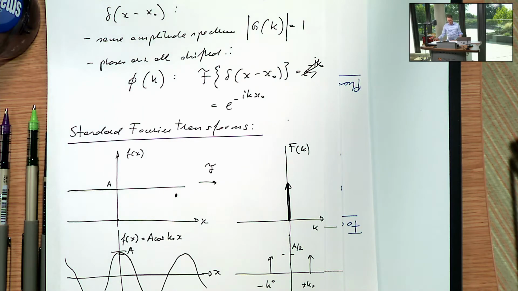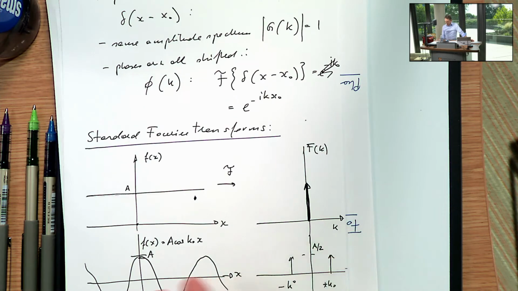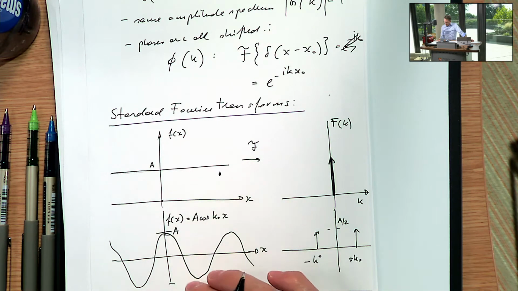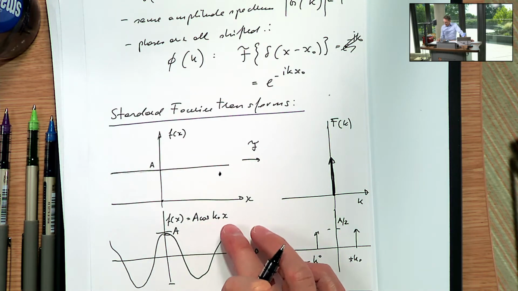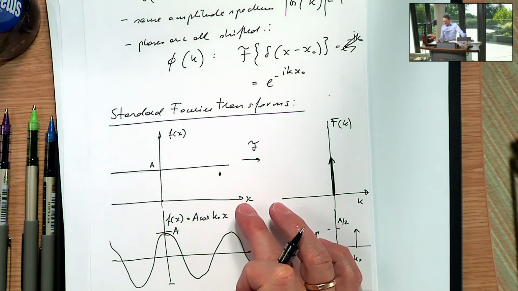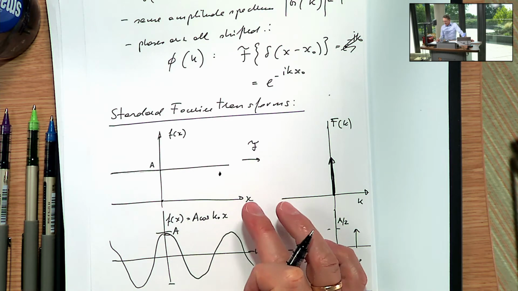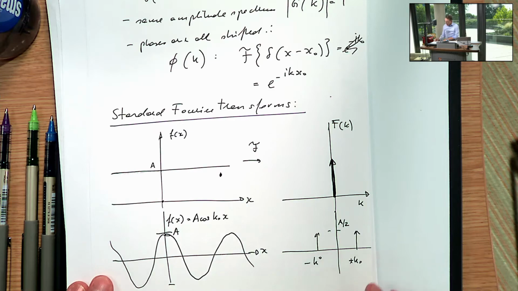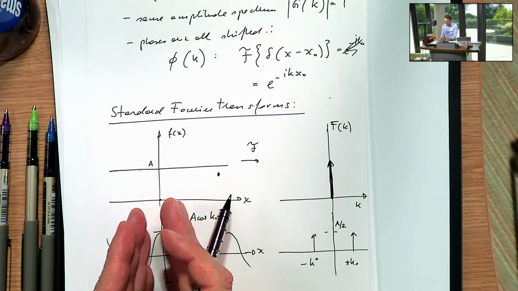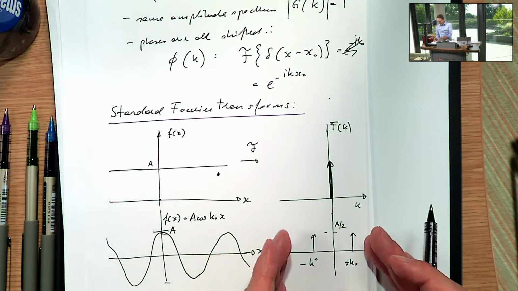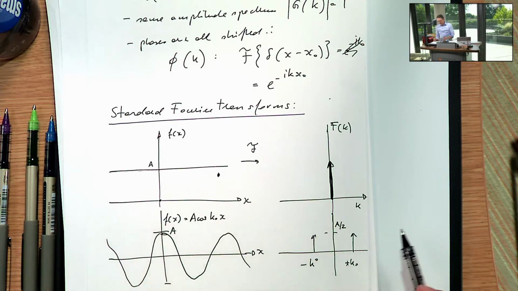And you can work that out yourselves by just taking the Fourier transform of this simple function. So what you would do is take the integral between minus infinity and infinity of a cosine k naught x, multiply by e to the minus i kx, and integrate with respect to dx, and you should end up with exactly these two components. Now, if you make this spacing larger, so if the frequency is slower, then in fact these two become narrower, right? Because they are inversely related.